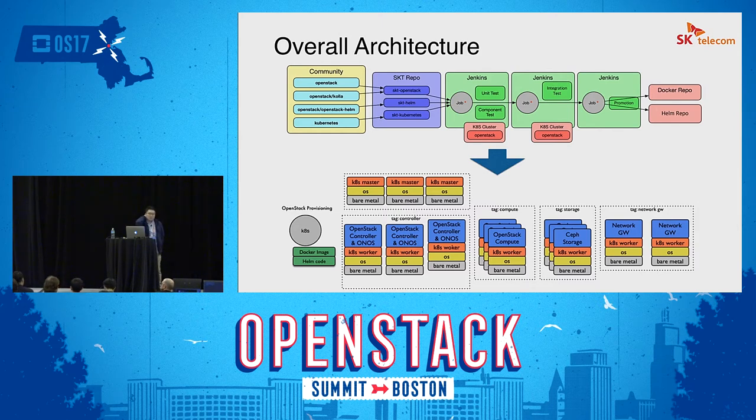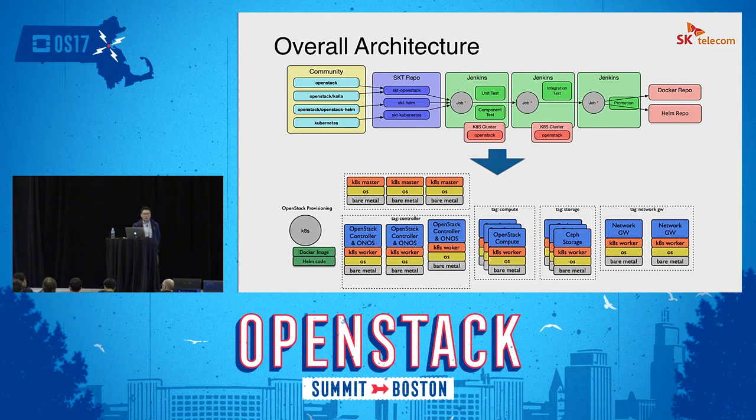We thought having a very good CI pipeline is a key success point for us to do this OpenStack on Kubernetes. We used a bunch of community upstream code, and we sync up with our own repository and try to override what we need to set up. Then we use Jenkins to set up the containers and Helm, which is the automation code, and do all the unit tests and integration tests, and promote and have a stable version of the package. And it should happen automatically via Jenkins.